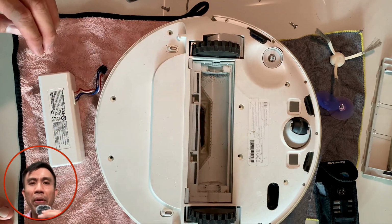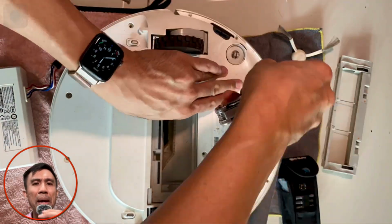And that's all. Put it back into the station, charge it up, and start vacuuming.